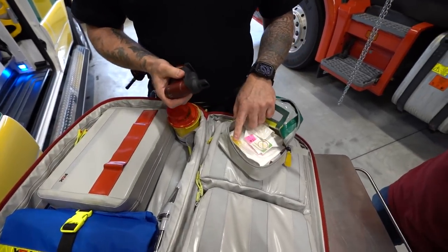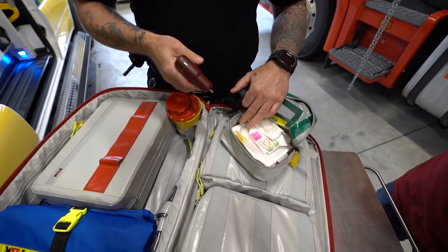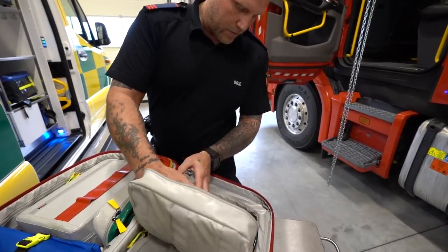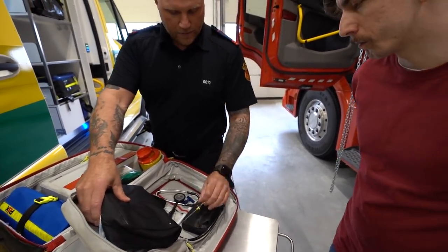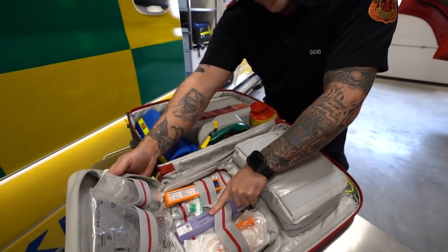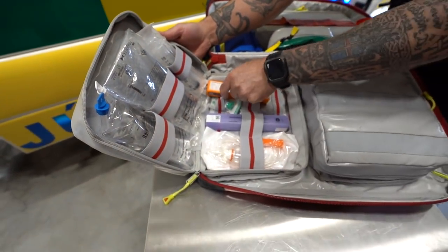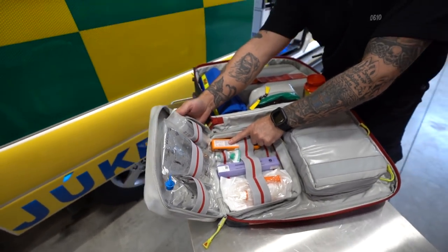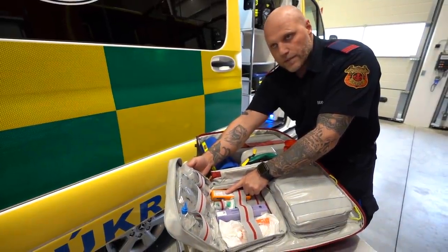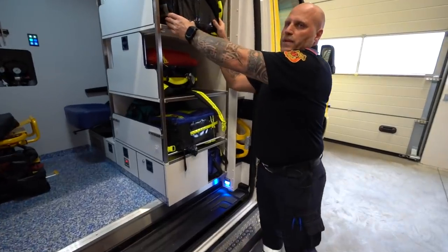We have these bone needles. We basically drill in the bone. So we use those a lot. This is just for blood pressure, blood sugar, fluids, and pre-filled adrenaline. What is that? It's glucagon. It's for low blood sugar. It draws the sugar from the system out to the bloodstream. Basically, all we need for basic life support.